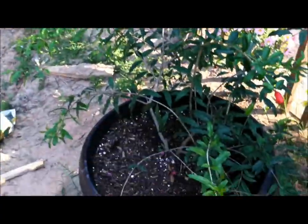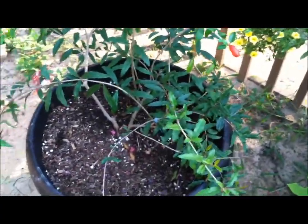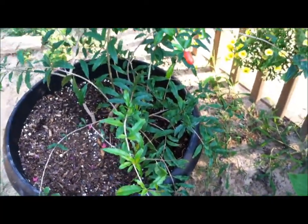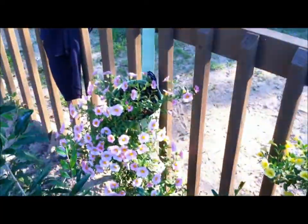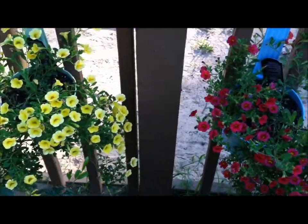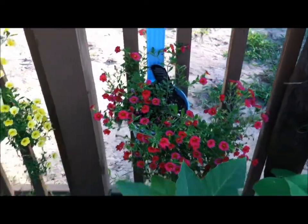Some plants. That is a dwarf pomegranate. Definitely budding up some pomegranates there, so we should get some by the end of the year. Just some traditional little calibrachoas, I guess those are what those are called.